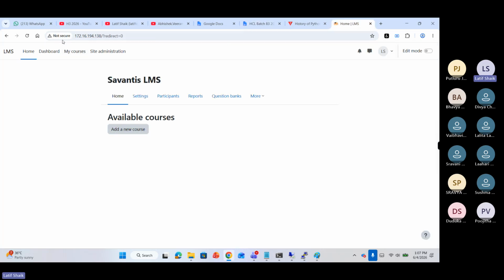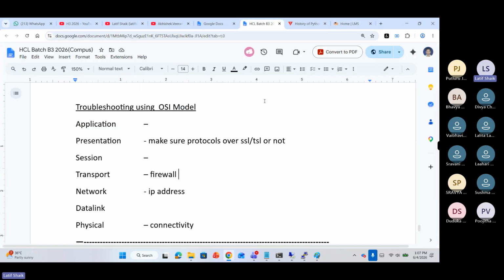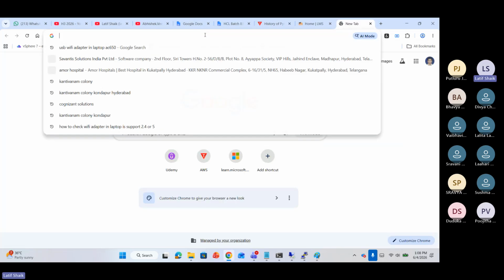It is showing not secure kind of stuff. So it can be a security, SSH or SSL or TLS based encryption problem. Either your SSL certificate is expired, which is also possible, or incompatible versions are there.